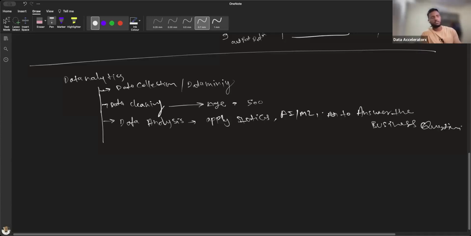So what does answering business questions mean? You're trying to answer what the question was. Take the example of the previous one that I took from my previous project. Their question was why employees are leaving, why the attrition rate was very high. Based on that analysis, whatever comes out, you can tell them the reason behind that attrition. That is, apply statistical models, probabilities, AI/ML to answer the business question.